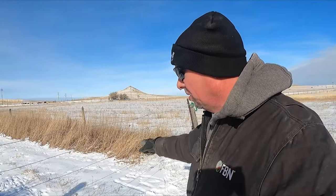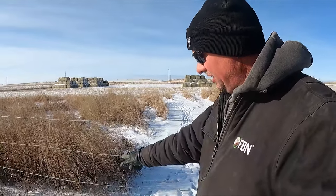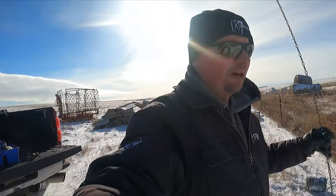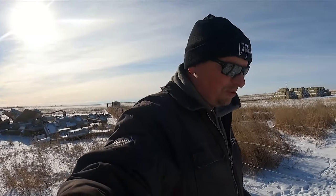But now we have one last step here, and that is what we call wire stays, and that will keep animals from pushing these wires apart. What cows will do is they'll try to stick their heads through. See that grass over there? They're going to want that grass, so they're going to try to stick their heads through here to get to that grass, and that's going to cause all kinds of problems. So that's where the wire stays come in handy, and I always like to start my wire stay in the middle, in between two posts, which we have one and two. We're going to talk about those posts in just a second.